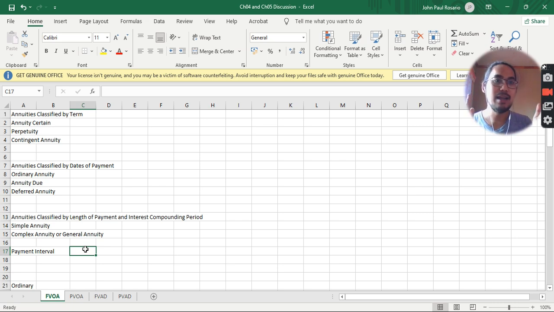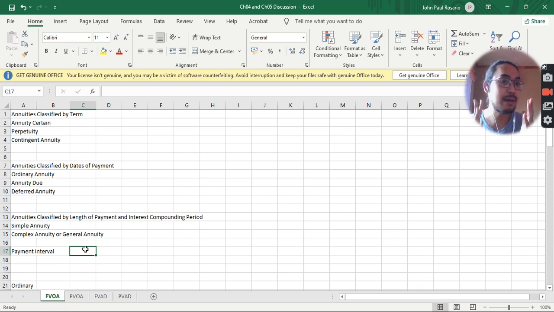So that's your interval. So when we say simple annuity, guys, the interval of payment is equal and the size of the payment is also equal. So 100 per month, so that's your payment interval and your size of payment. Thus, the size of the payment is 100 pesos and the payment interval is monthly or it can be quarterly.